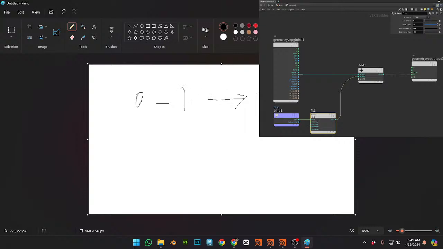So we're saying, hey Houdini, the mask that we want is from 0 to 15, right? And then from destination minimum to maximum we give a minus 20. Why is that?